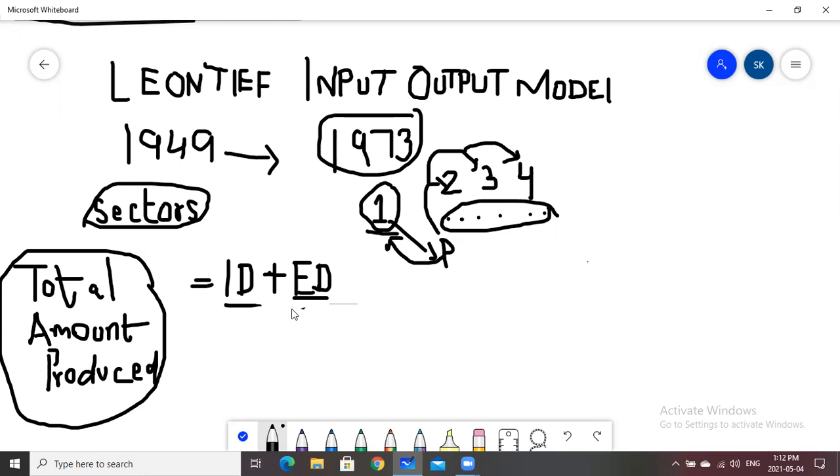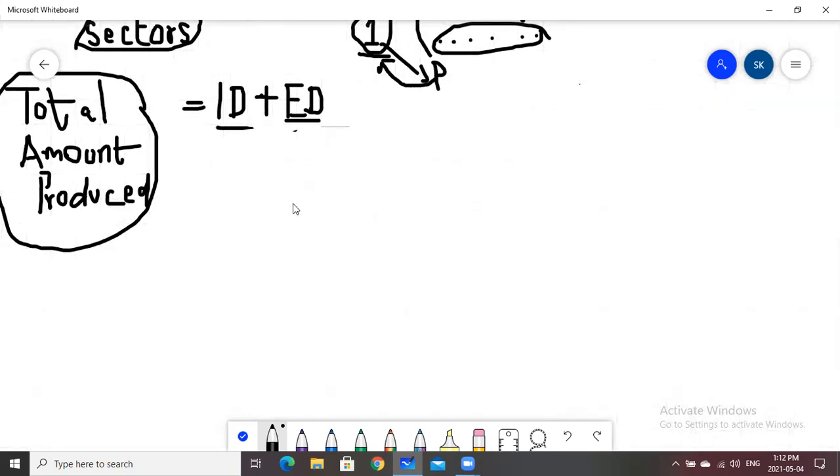Now we will study this particular concept through a detailed example. Let us suppose that there are 3 sectors: sector 1, sector 2, sector 3, and each sector is producing its product. In order for each sector to function, it needs some of its own product, that is internal demand, as well as some of the other sectors' products. Suppose we have the following data. Let me write it over here.